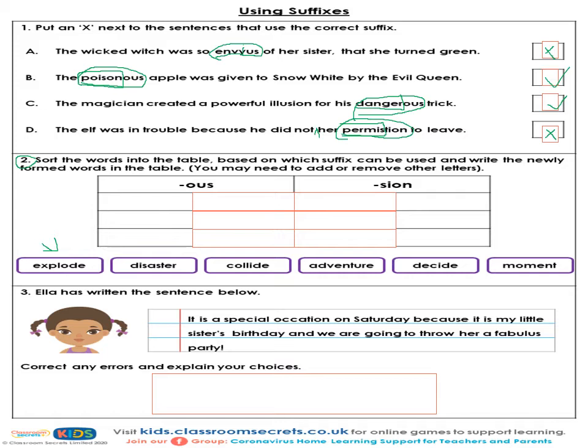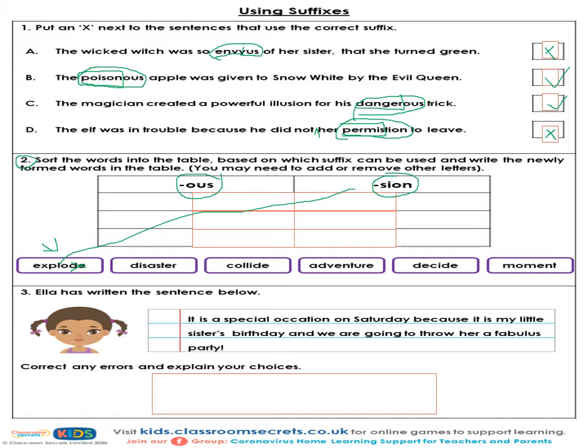And then you're going to need to decide whether you add the us or shun suffix to make the new words. For example, explode. Well, is it going to be explodus or explosion? Right, explosion. But I know I'm not going to need a D and an E in explosion, so I'm going to take those out and then I'm going to write the new word out, explosion. Okay, putting these two items together. So write out the root words and then write out the words with the correct suffix, and we'll have a look in a second. Pause the video while you're doing that.